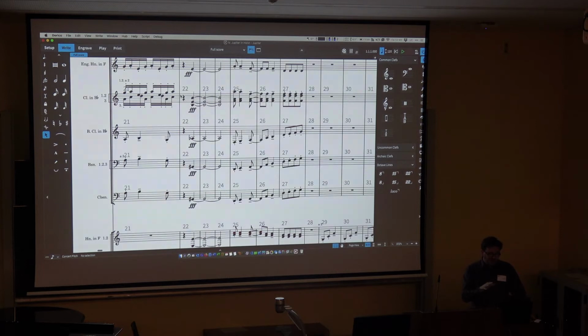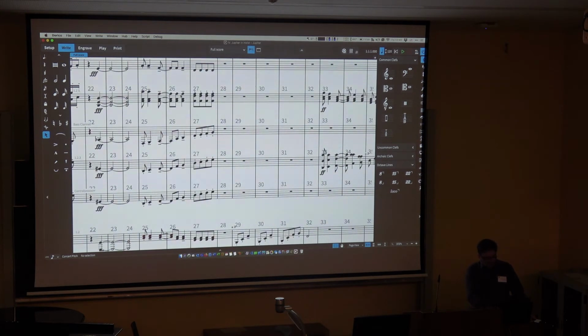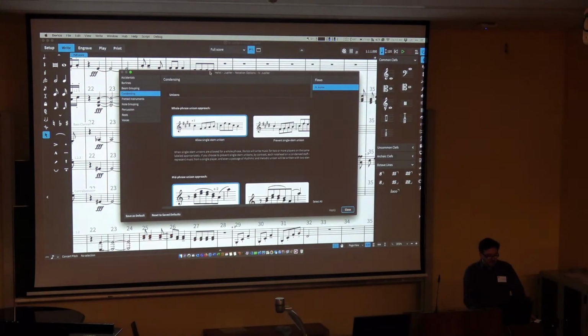However, if you had a situation like that and then you put a system break there, Dorico would take that as a hint, and then after the system break it would be able to reduce those players down onto a single stave, for example. And the rules that Dorico uses are way too complicated to get into, but you have various options for controlling it.